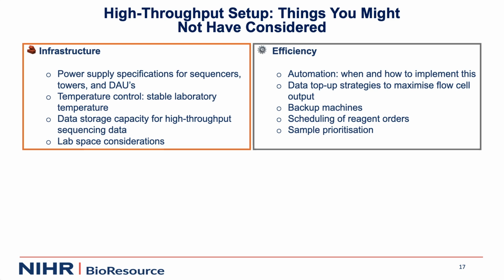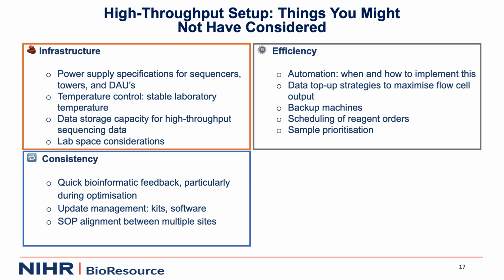Backups: if you get reliant on a robot to do things, it's bad news when it goes wrong. If your shearing machine breaks, that's a problem. So have backups where possible for all of your processes, making sure people can do it manually when the robot's down. Don't forget to order your reagents in time, and we prioritize the blood and the saliva samples during the week so the technicians actually get a weekend off.